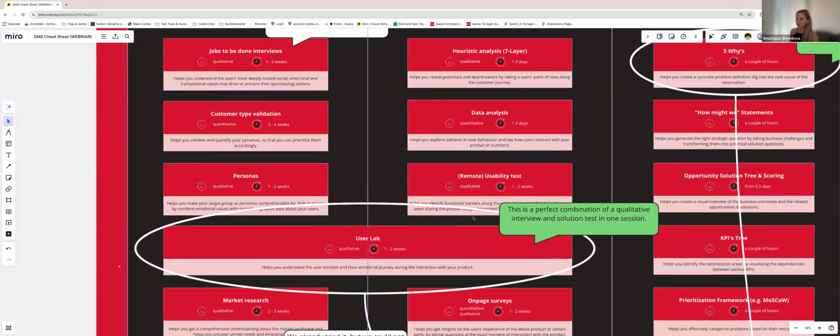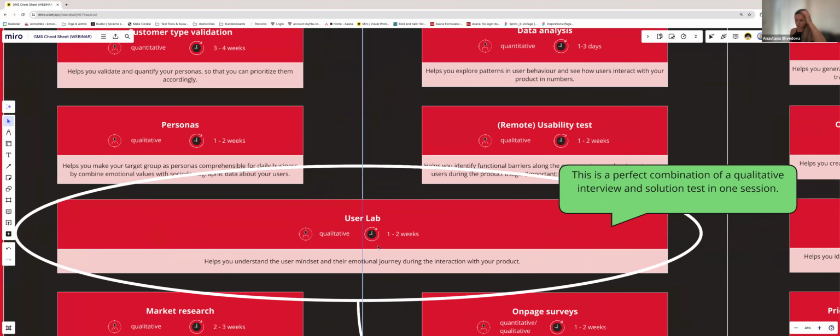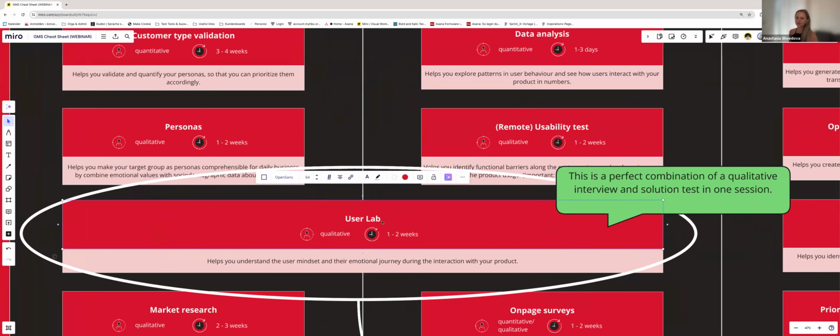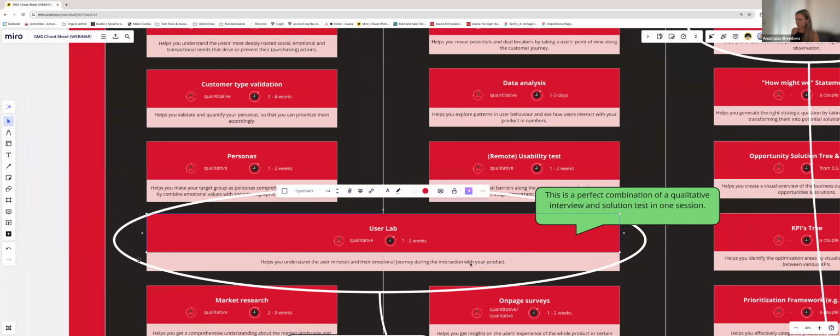So we tried to search further, and what we found specifically interesting for this case is the user lab. In our internal konversionsKRAFT world, we call it motivation lab, because what we do here is that we combine the user interview that helps us understand the user needs, the user mindset, but also we usually show the product and get the idea about the emotional journey throughout the whole usage of the product.